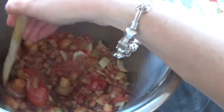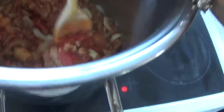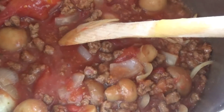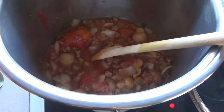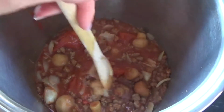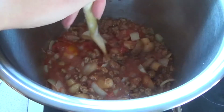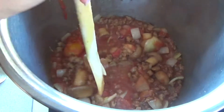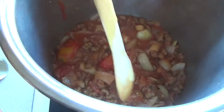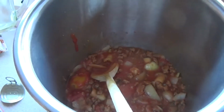So we're going to keep this moving so it doesn't stick to the pan. You can always add a bit more water if you want to, and so I've added a little bit more water there, but not too much, because with meat you would probably add a bit more than that, because it would be cooking for an hour. That would give the water more time to boil off. But with this, it's not got long, it's got 10 minutes, so we don't want it swimming in liquid.